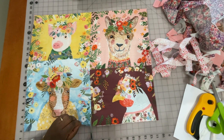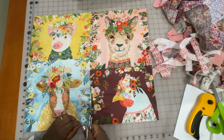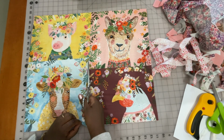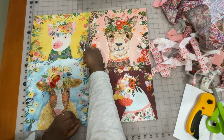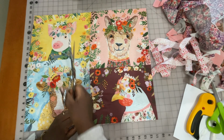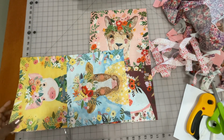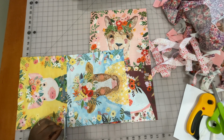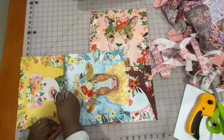So now I'm going to go in and I'm just going to cut along each of these edges to pull out the squares and rectangles of the animals. Okay, so I should end up with 4 different animal portraits.